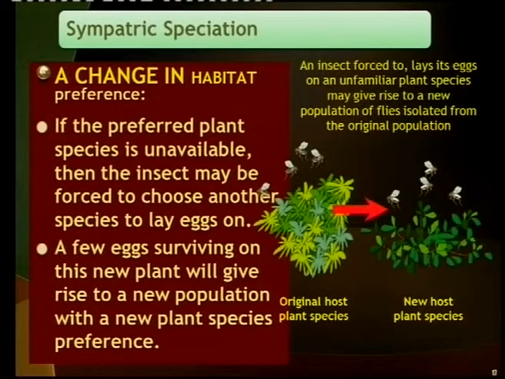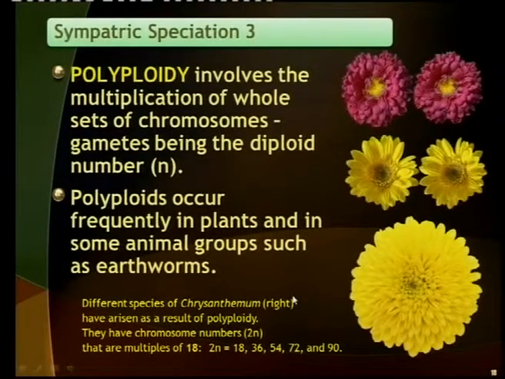There, we're just running through this now. All of these we have explained to you, a change in habitat with that drawing. Polyploidy, as we have said now, you see there the bigger flowers, and you actually do get it also in animals, as you can see, earthworms. They become very big, only a very few. Remember, we did polyploidy last week, so I'm sure you know what that's all about. And let's just run through.